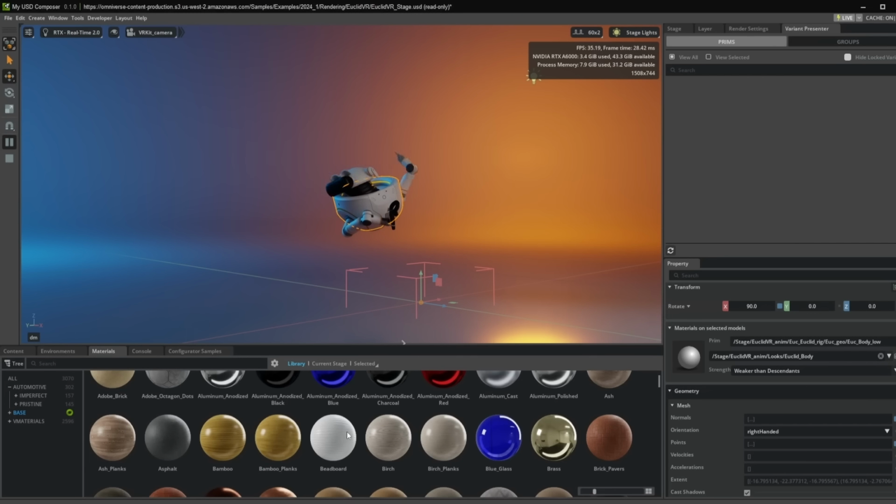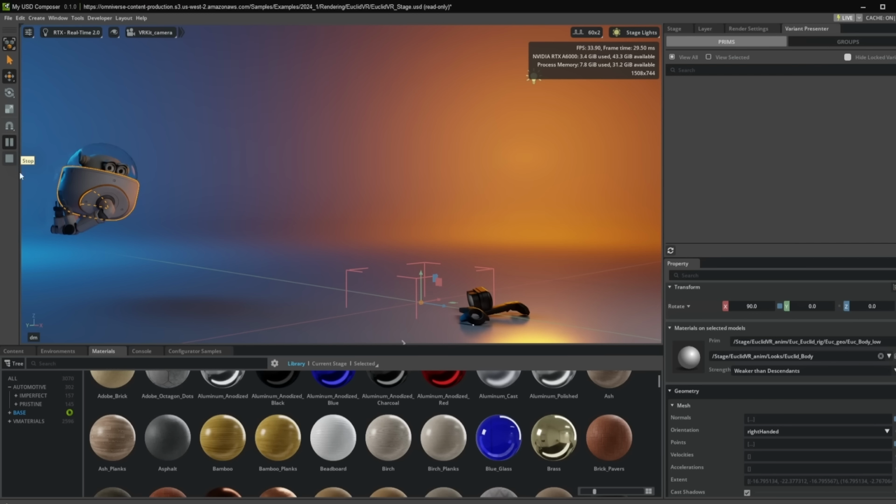You'd also notice right over here that we have our start and stop button. So we can stop our animation, we can play back our animation, and this plays back literally everything. If I stop this and click and hold, you will notice that the playback controls animation, audio, simulation, and also the OmniGraph. OmniGraph is a small graph node section where you can make stuff. You notice I've got simulation, which means you can do physics here, and we can also apply audio.